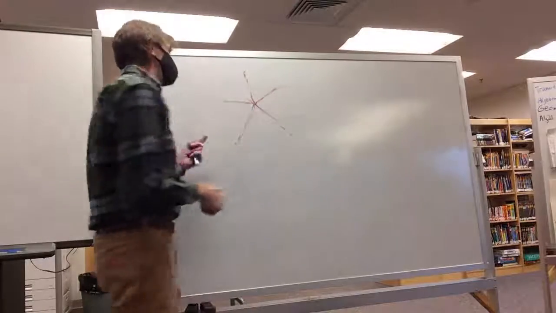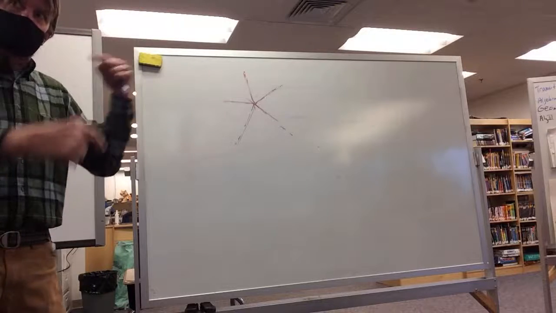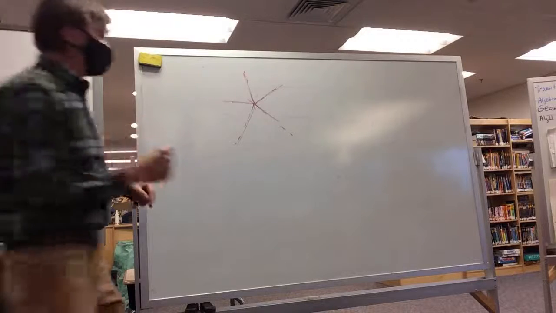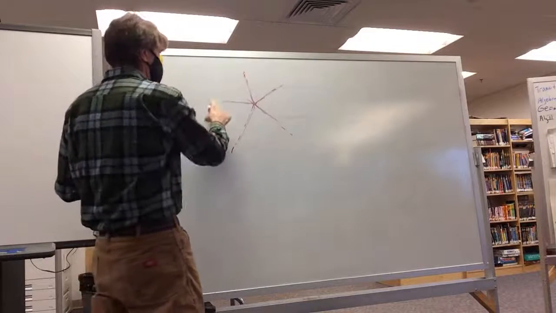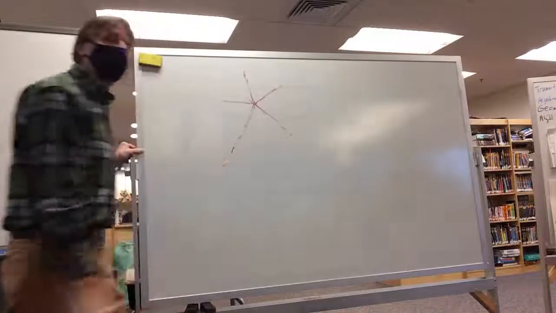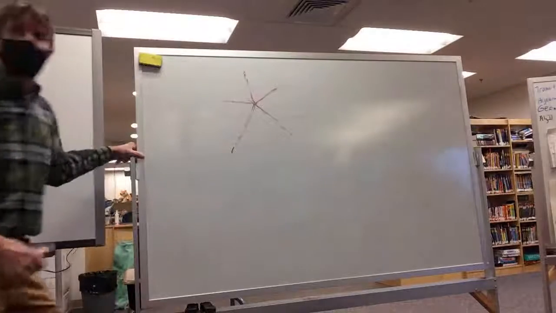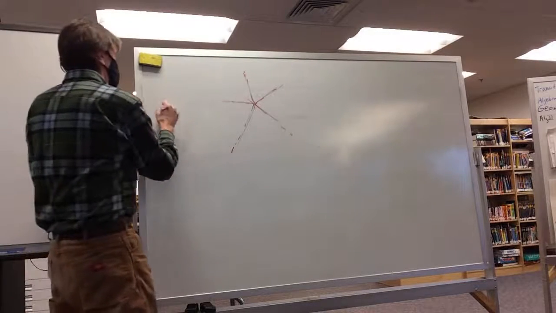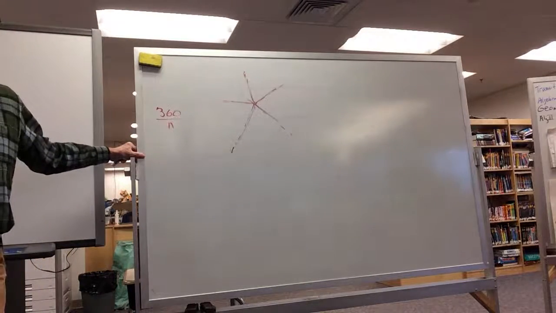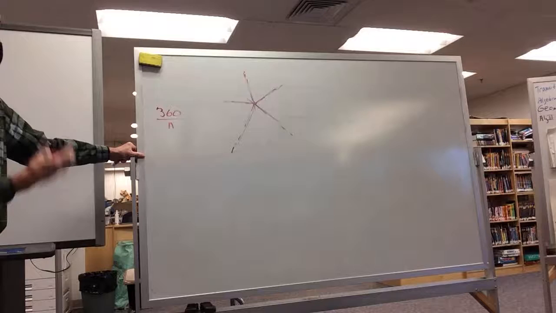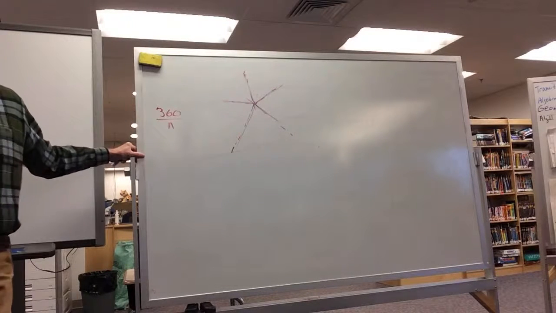If you were just going to take this and rotate it, how many times would it stop upon itself before arm number 1 got all the way around? 5. It was once, twice, 3 times, 4 times, 5 back to home. So, how many degrees of rotation total? 360. So that n is how many folds of symmetry there are. So you could take your sea star and you could fold it 5 ways, 5 lines of symmetry.